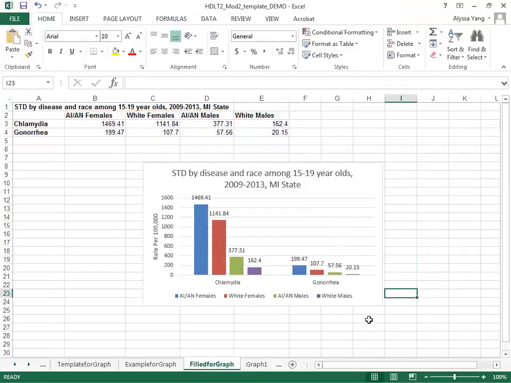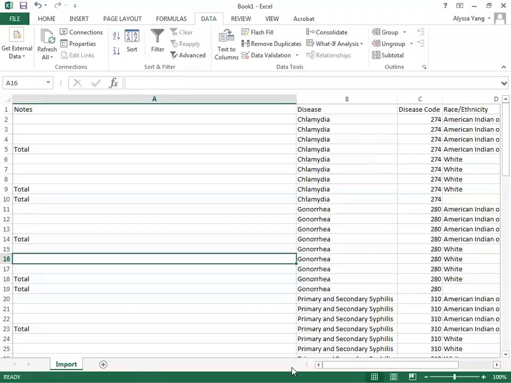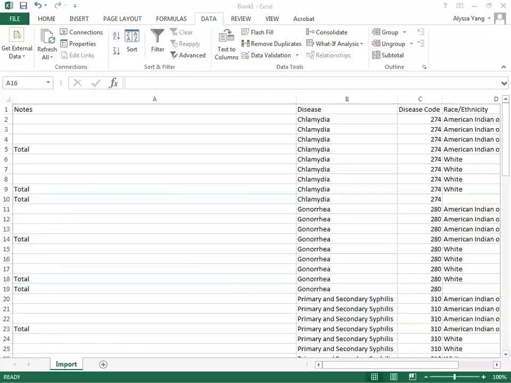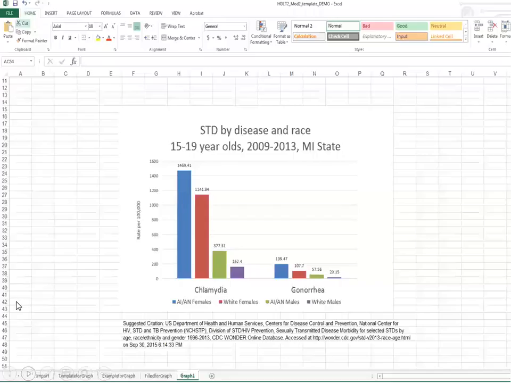When we create a chart, we want to make sure that we have the title, the data labels for the axes, so the rate per 100,000 and the diseases, then also our data labels for the columns, and then also our legend so that people know what we're talking about. Let's go back to the PowerPoint now that we've created our chart. You can also spend as much time or as little time as you want formatting this to make it presentable for your audience. Let me pull up the PowerPoint again. Also, when you're creating a chart, you'll want to include the data source so that people understand where you got the data from as well.